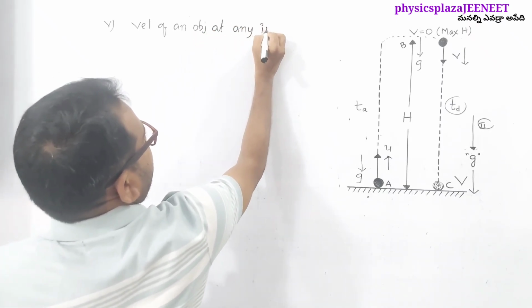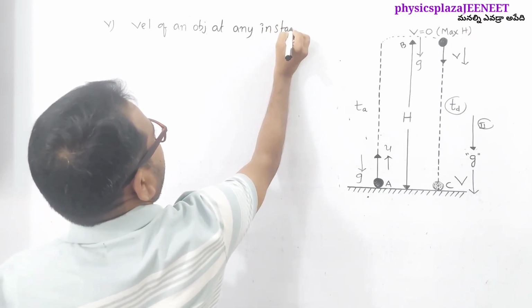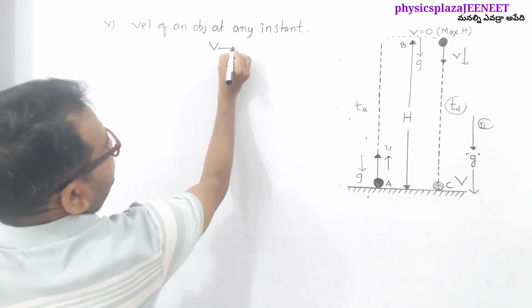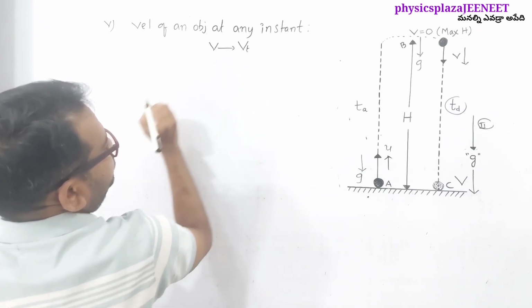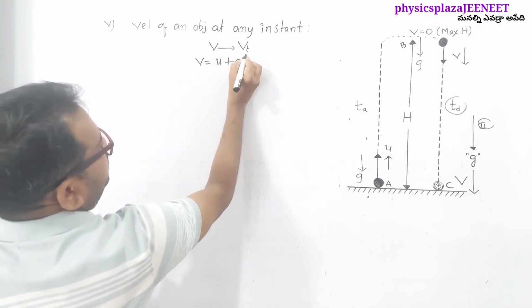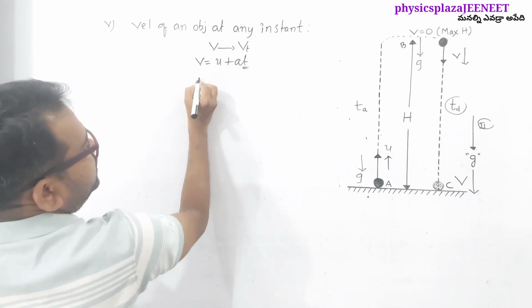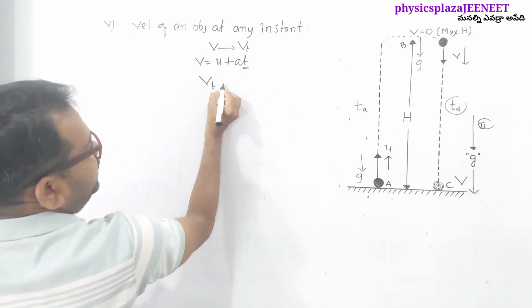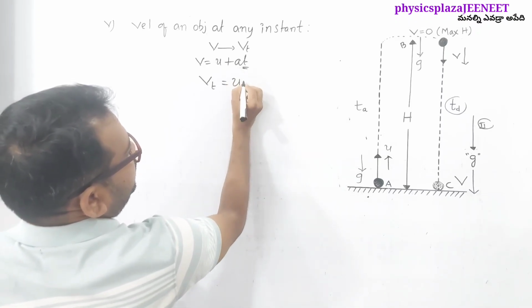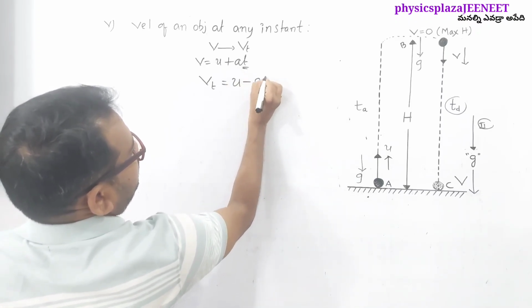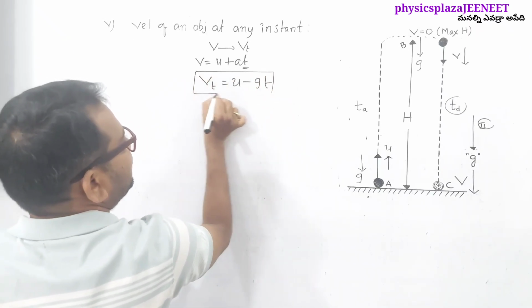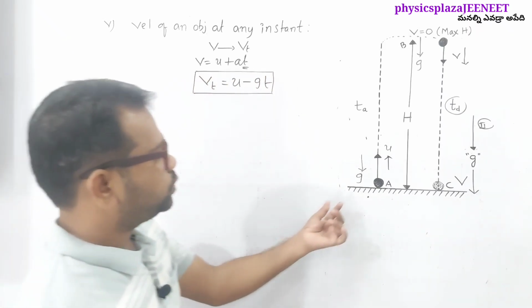At any instant. Okay? So what is this? This is the velocity we are seeing at any instant. So v is equal to, children, we know, u plus at. So after time t, velocity will be, let us say, vt. It is thrown with some velocity u, and a is going to be minus g, so vt equals u minus gt. This is how we can calculate the velocity at any instant, because we are throwing with a certain velocity.